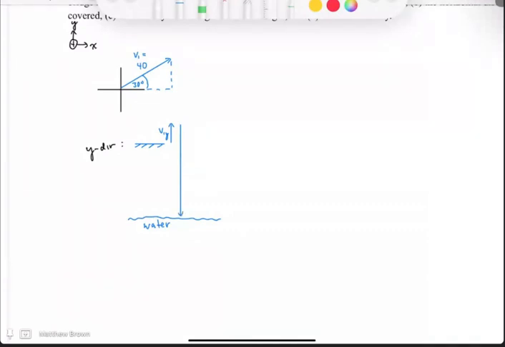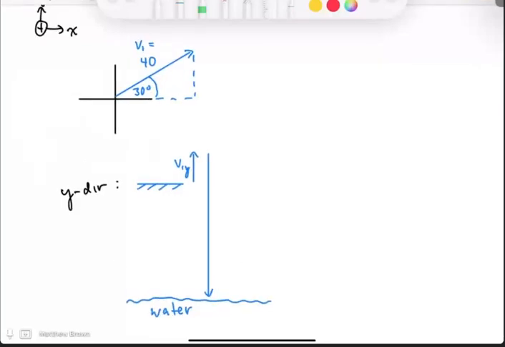One of the really neat things with problems like this, as I've mentioned a number of times now, is that you can analyze each dimension independently. But the real question, even for something like this, is does one affect the other? Does it matter that it's thrown at an angle of 30 degrees? There's some v1y, and there's some v1x, right? Some component to this in each dimension.